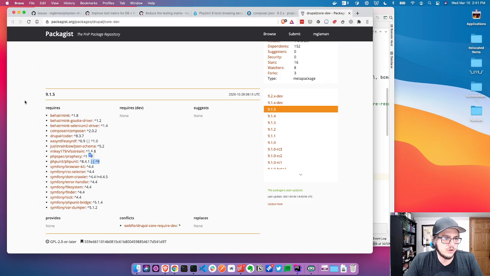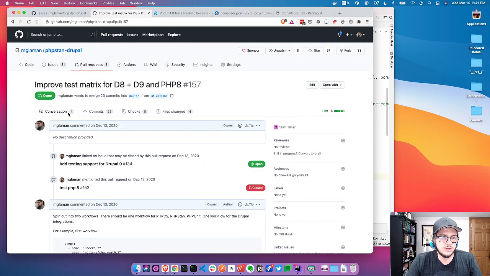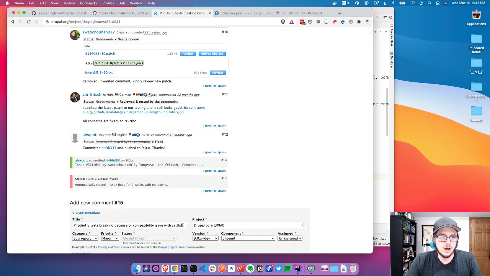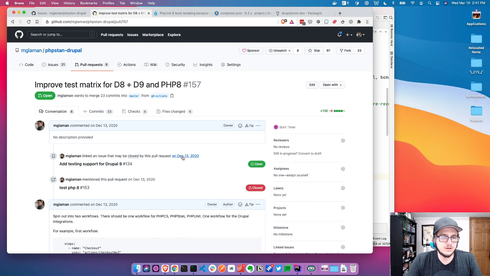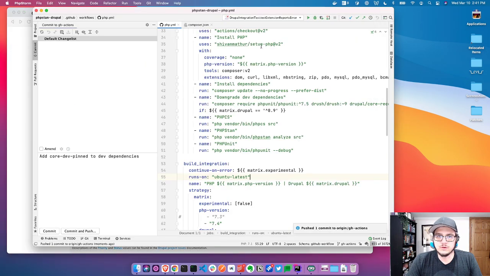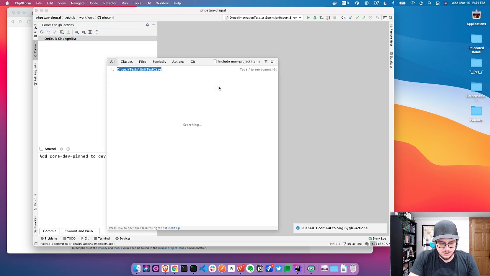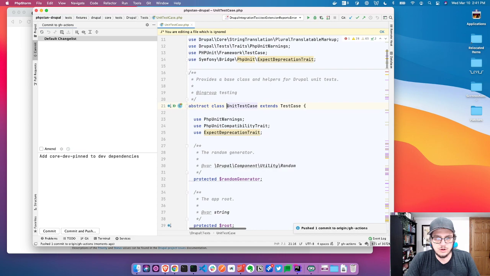All right, so we push that. Need to see why my local has this still wrong. All right, refocus a bit here. So, okay, so now we have it where it's including dev pinned, because that was a thing that was broken here.